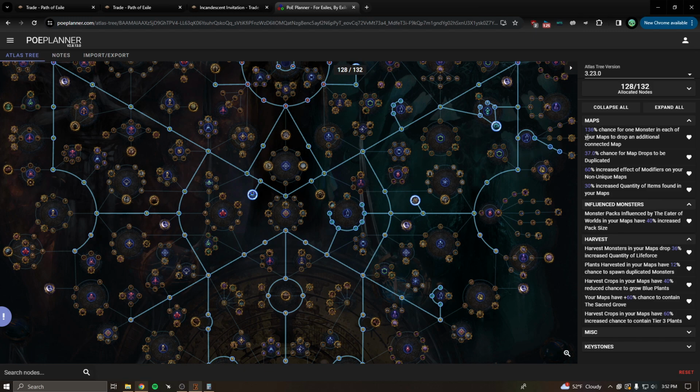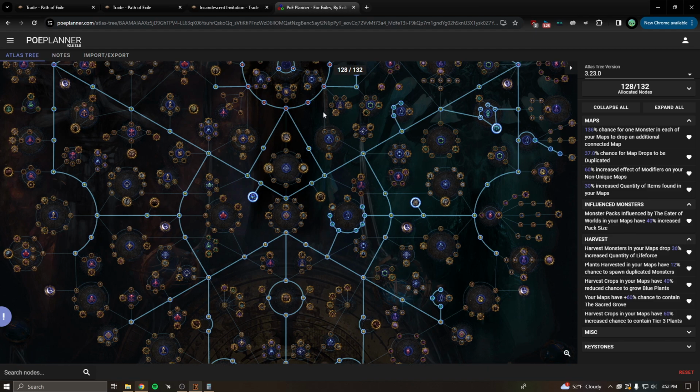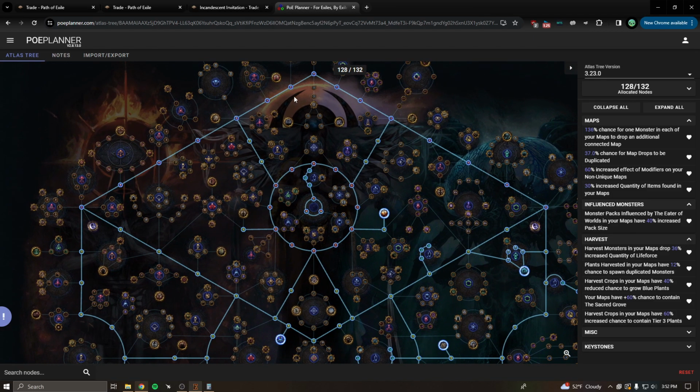Keep in mind, there's maps where you'll get 3 or 4 maps sometimes, but that's just you raw dropping a jungle valley rather than it being your connected map, for example. So infinite maps, this is how we infinitely sustain our maps. Stream of Consciousness plus all of these harvest chance to spawn nodes is how we force harvest to spawn more often than not.